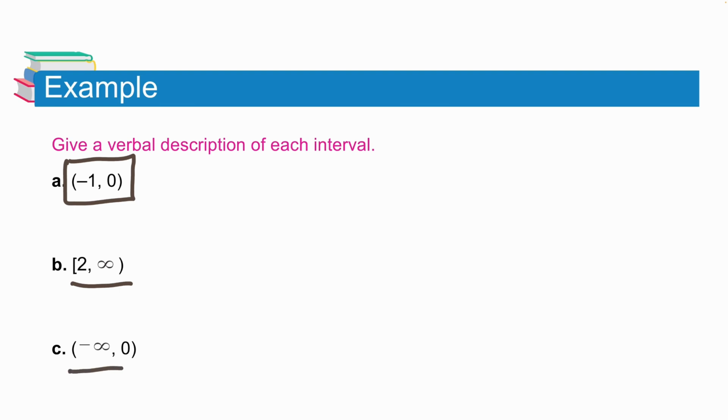And then for this one, this would be all of the numbers that do not include 0, and of course don't include negative infinity, but are between the two, between negative infinity and 0. And really every possible negative number is a succinct way of describing that. Because you've got to be negative if you're going to be less than 0, and you aren't including zero.